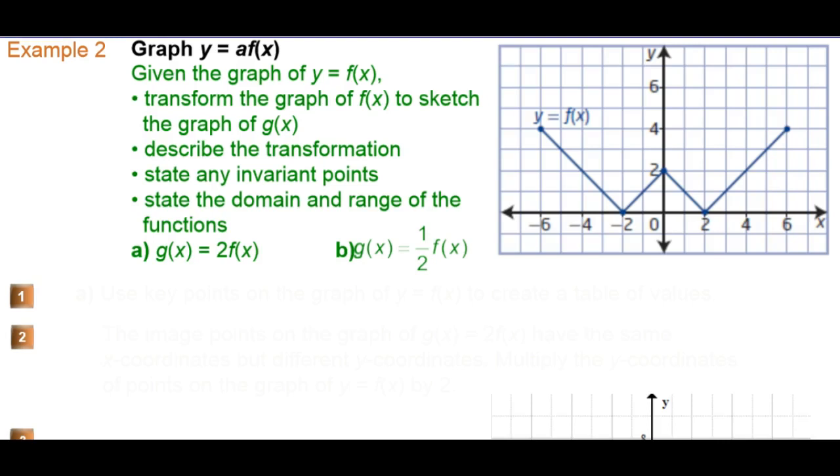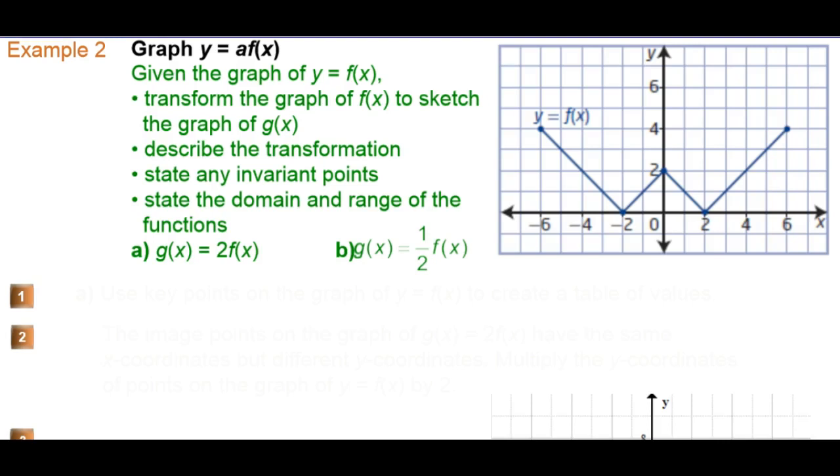I'll switch back to a red pen. For the domain of our new graph, ours goes as far as -6 and as far as 6, so the domain doesn't change; it will be exactly the same. Our range, though, goes all the way to 8 now. It was lowest at 0, and it goes as high as 8. I'm not going to do this example here because it's done exactly the same way. You're just cutting the y pieces in half.